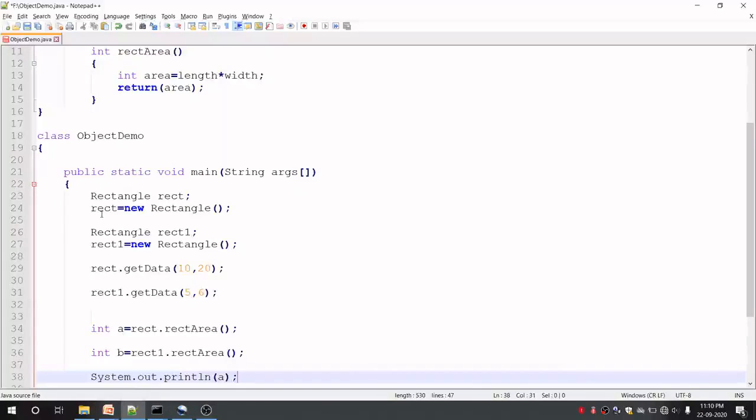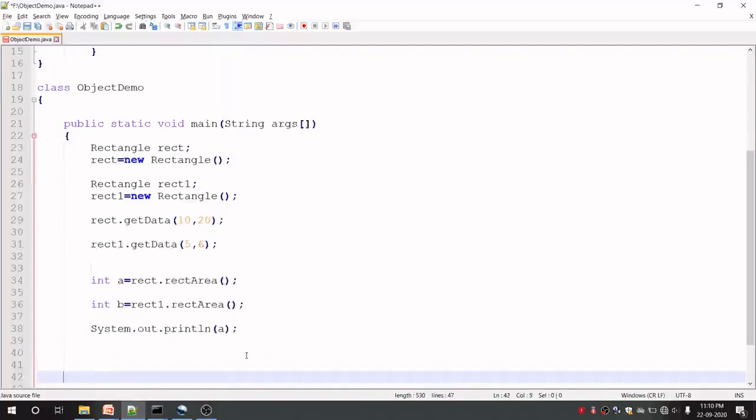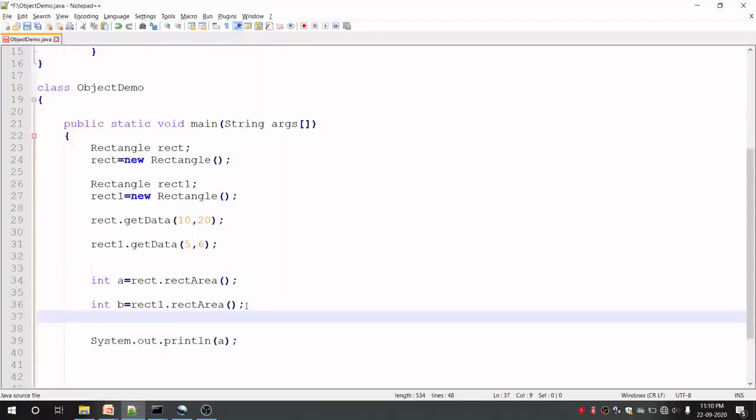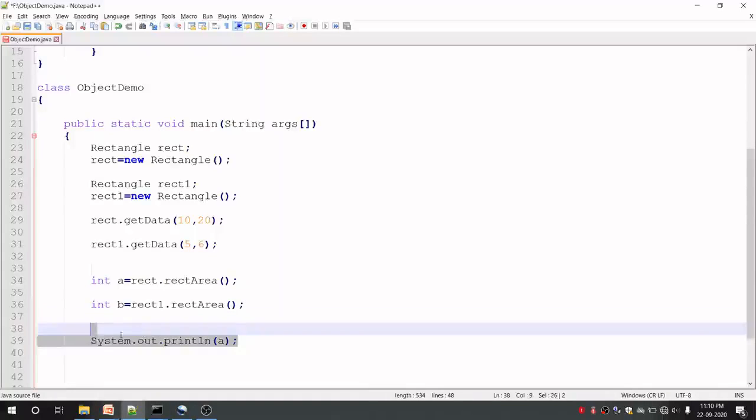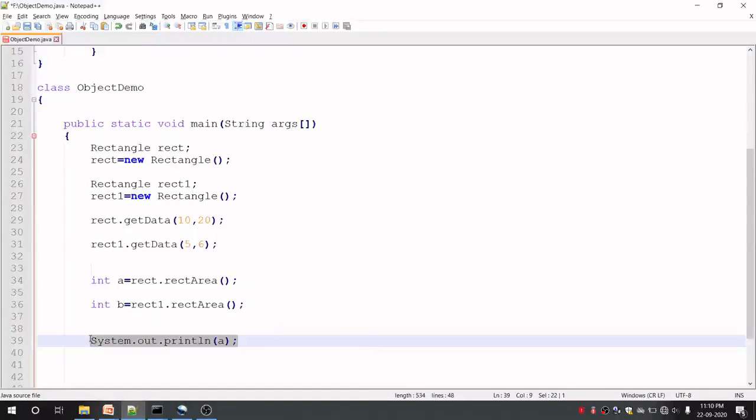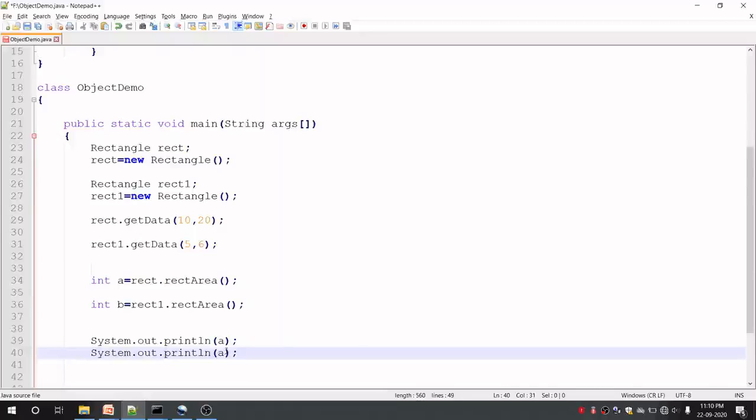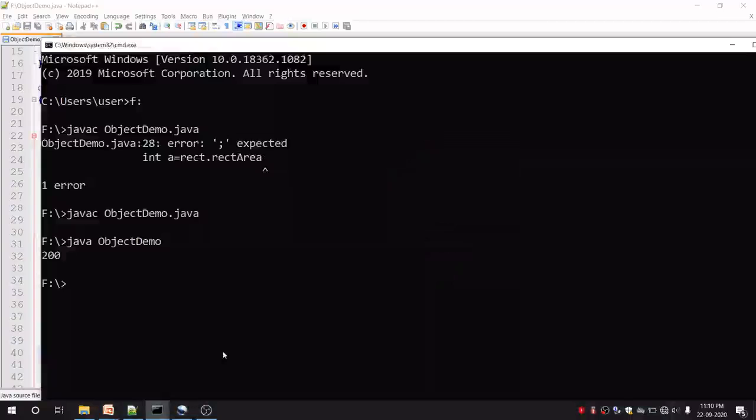That is the reason every object will have its own set of variables and methods. So here we have called rect1.rectArea, and then you can print b. Okay, let us execute and see the output.